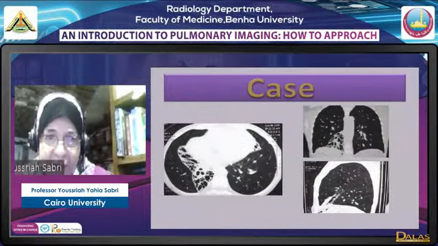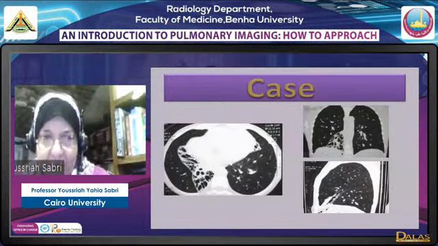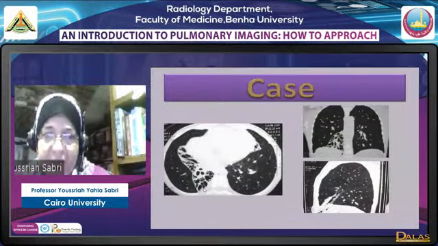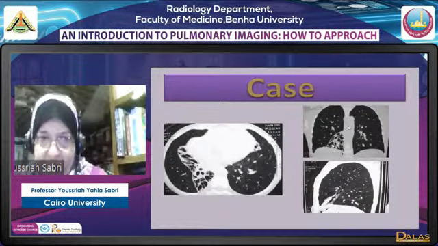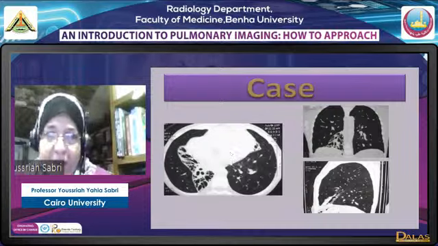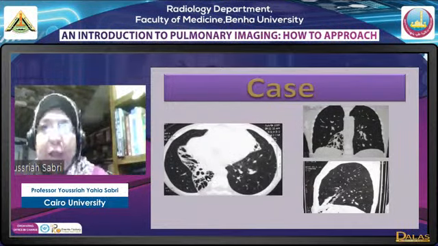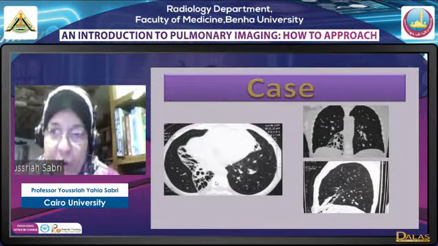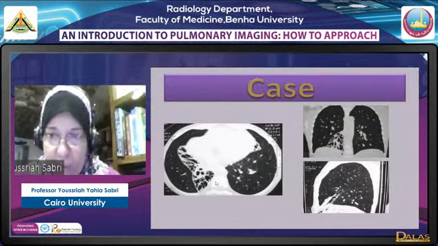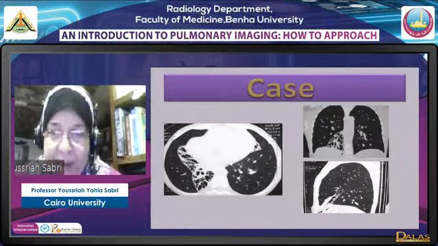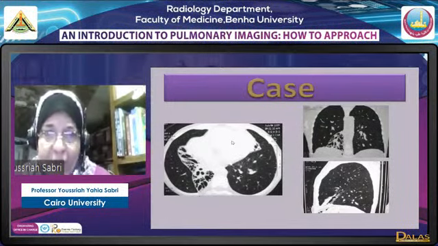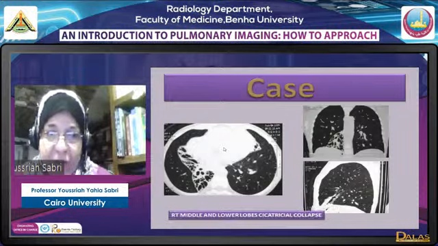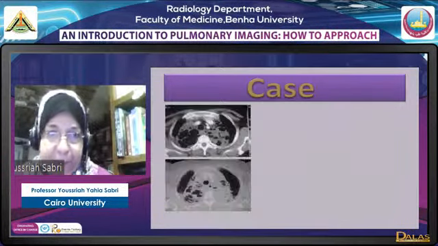Now, again, the appearance of cicatricial collapse. Where is it? Beside the heart, meaning this is a middle lobe lesion, as you can see in the sagittal image. Beside the vertebra, meaning that the lower lobe is also affected, as you can see also in the coronal image. So we have cicatricial collapse of the middle and the lower lobe. Is this the total lobe affected? Yes, it is the total lobe affected. Why do I say so? It's not a small part of the lesion, because it is demarcated by a line. Demarcation is a fissure, meaning that the lesion has reached the fissure, meaning all the lobe is affected. So this is cicatricial collapse of middle and lower lobes on the right side.